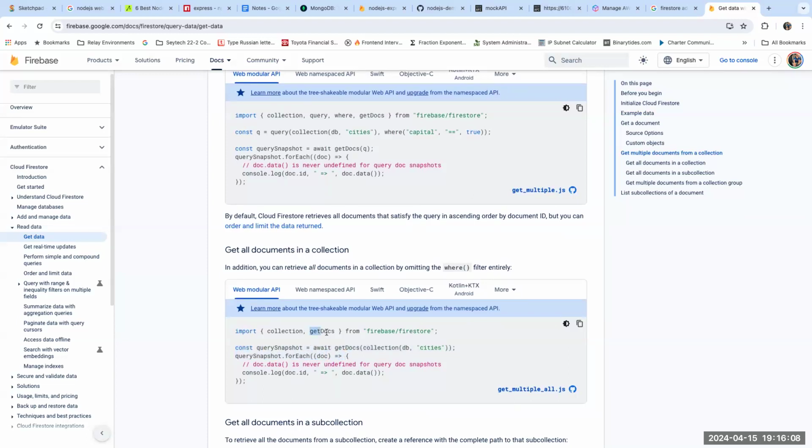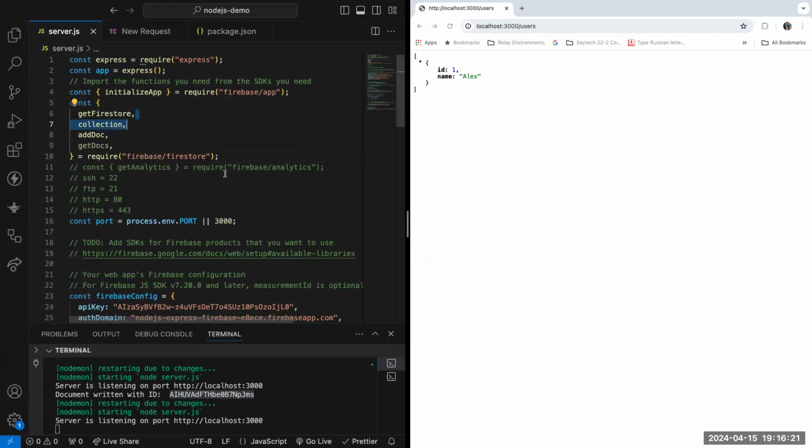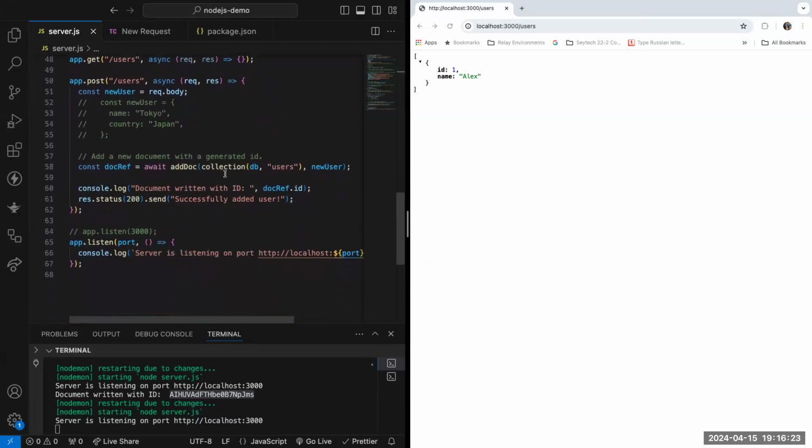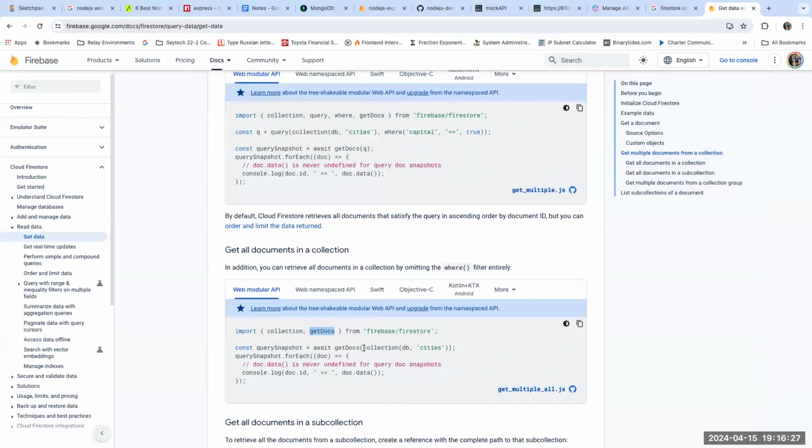So import collection, getDocs. This is the method that we are going to use, and it's also coming from Firebase Firestore. Just put right here, addDoc, getDocs. Right over here, just come over here and copy the document. Get multiple, all.js file, right?